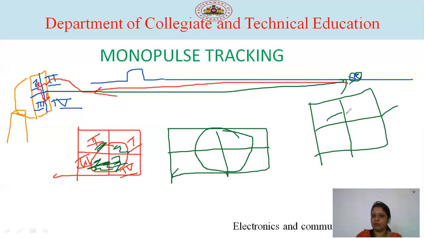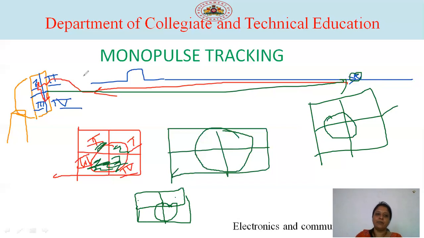Now, depending on this pattern, it will decide the location of the target. For example, this one, or like this you'll get. For example, suppose this is there. It is indicating that in the 3rd and 4th it is more, but in 1 and 2 it is less. Therefore, depending on this, we can make out exactly at what position the target is.